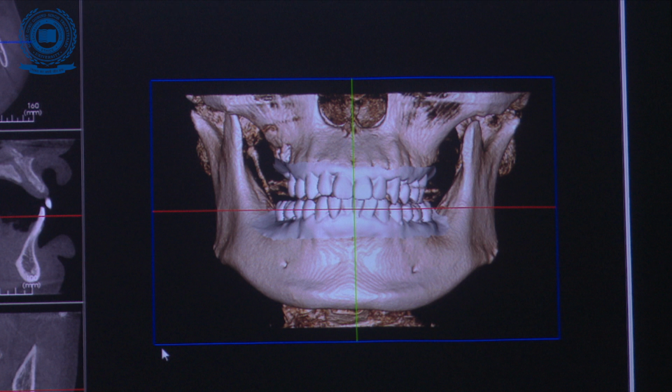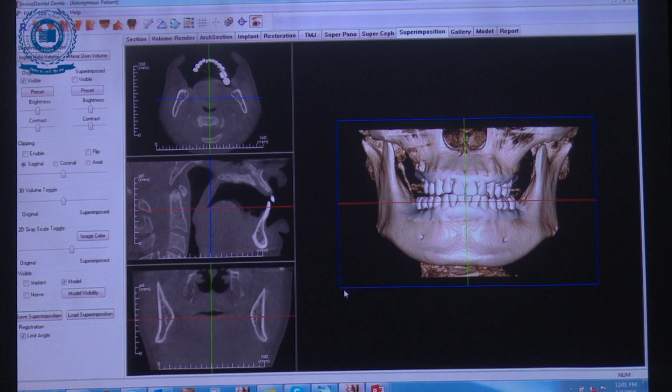As soon as the scan is complete, within 15 seconds, this view will appear on your screen, and you have now everything in front of you for the diagnosis, for the treatment planning. Now in different treatment planning softwares, we have different tools.